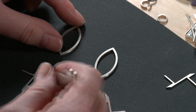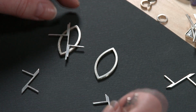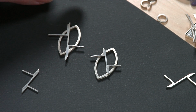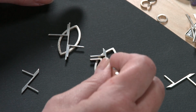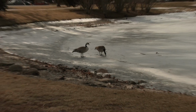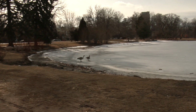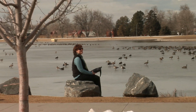I've always loved geometry. But really, if you look at geometry, nature defines geometry. There are so many forms in nature in which geometry is inherent. So to really separate geometry and nature is impossible for me to do. There are so many design elements in nature: repetition, symmetry, asymmetry, positive, negative space, line, form, shape, weight.